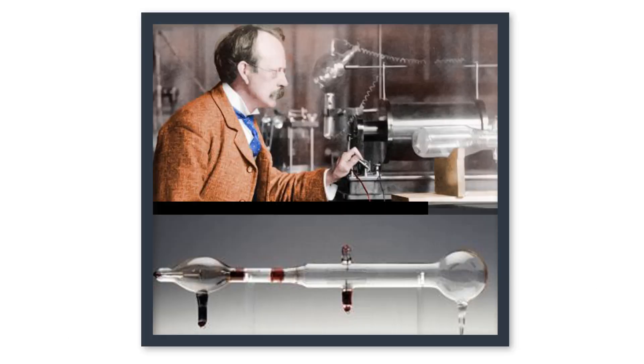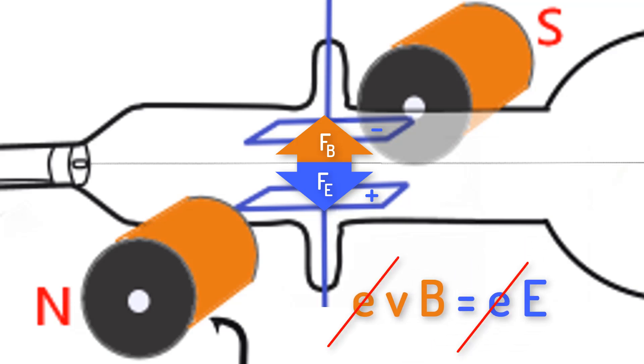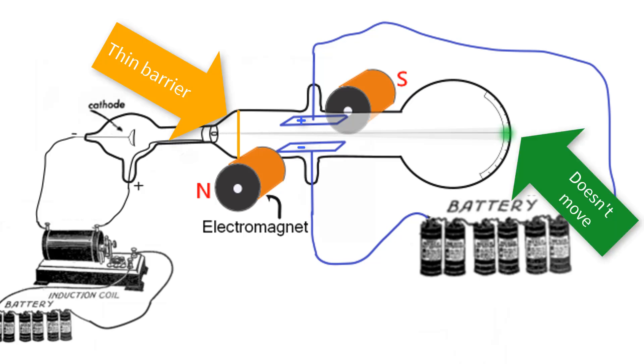Three years earlier, in 1897, Rutherford's advisor J.J. Thompson had determined that if he increased the vacuum for cathode ray tubes, he could get the cathode rays to move with electrically charged plates, and not just by magnets. Previously, the trace amount of air in the cathode ray tube had acted like a Faraday cage, protecting the beam from being moved electrically. Thompson then balanced the electrical and magnetic forces, using this electromagnetic gauntlet to determine the speed of the beam, and then the mass-over-charge ratio, finding the beam was made of teeny tiny negatively charged particles eventually called electrons. However, there was an experiment that seemed to invalidate Thompson's electron theory: when cathode rays traveled through thin metal materials, they made it through the same electromagnetic gauntlet, implying the particles tunneled through metal but kept the same speed, which seemed impossible.